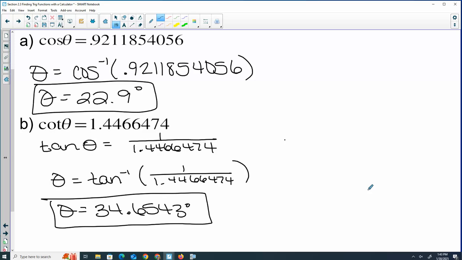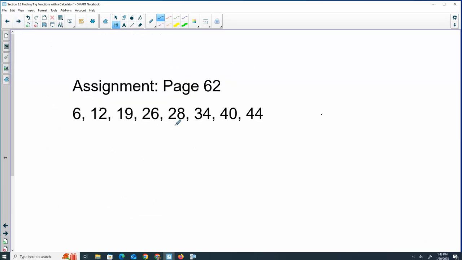Do you guys have any questions for me on how to put these in the calculator? That's really all I have in this section. So you guys all have the problems written down from yesterday, right? We've got a lot of time right now. This one I just have a few more problems that we're going to do.